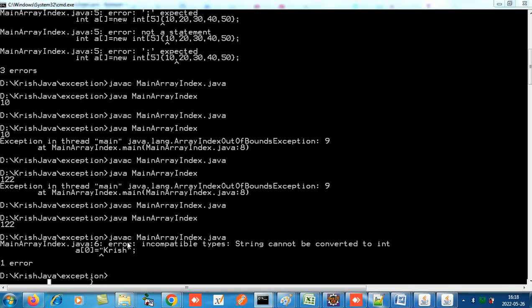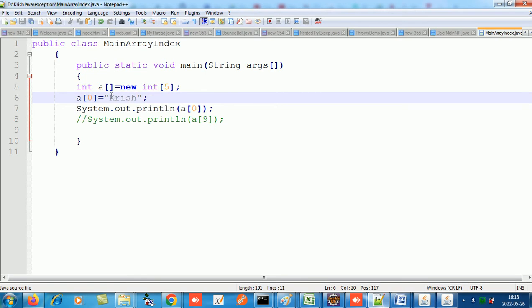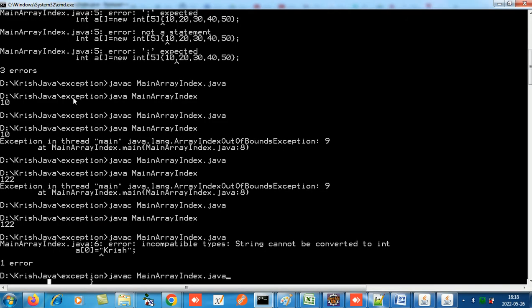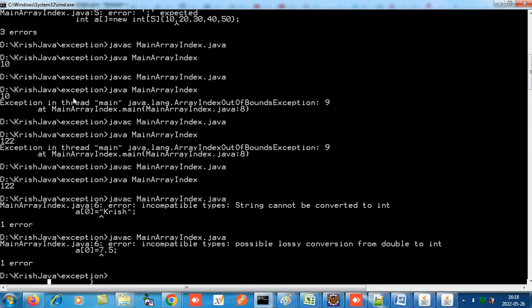So if we try to store a different type of data into an array, let's try to store a double. What happens? Okay, see, it does automatic typecasting. It does what?